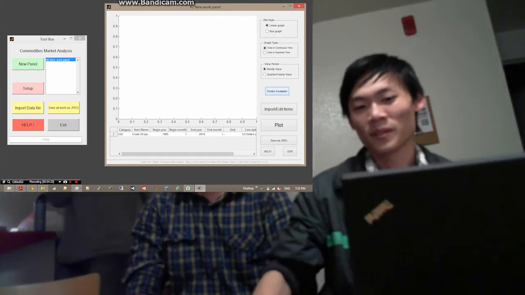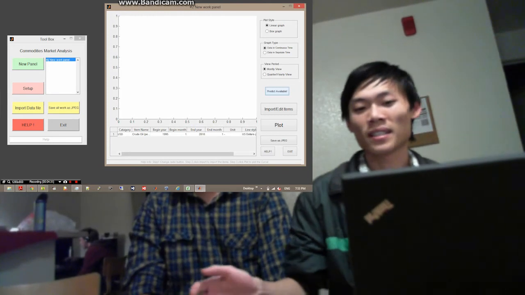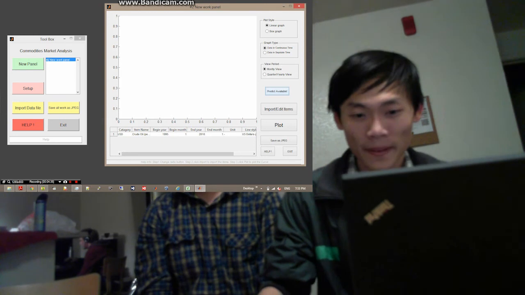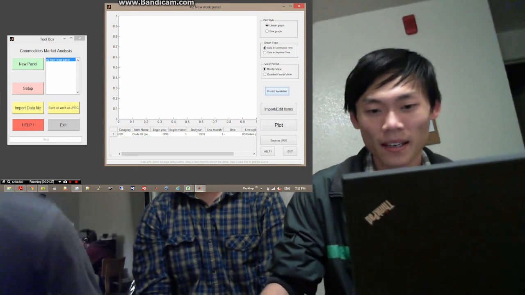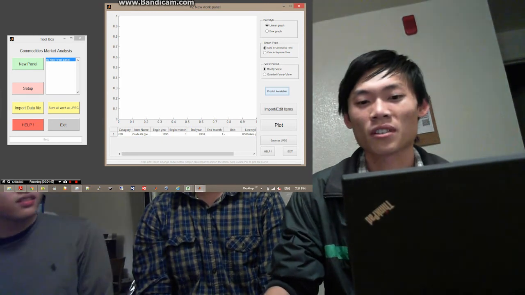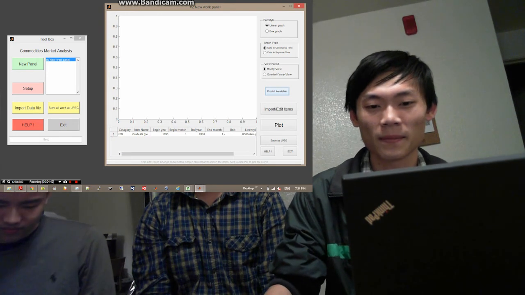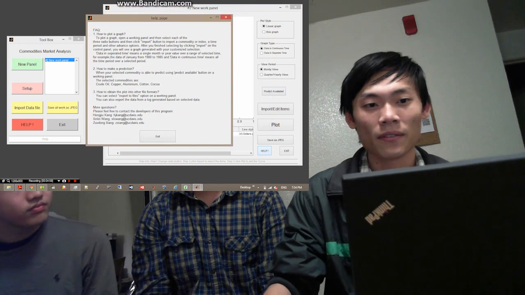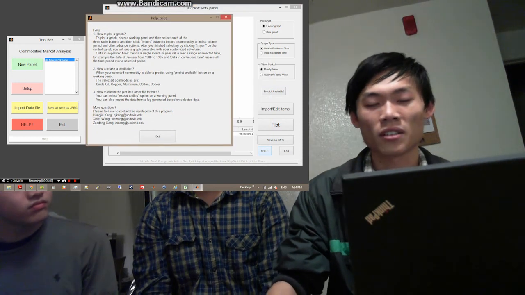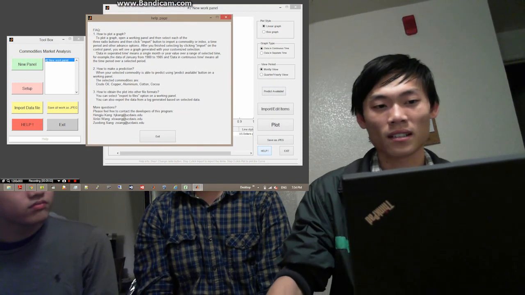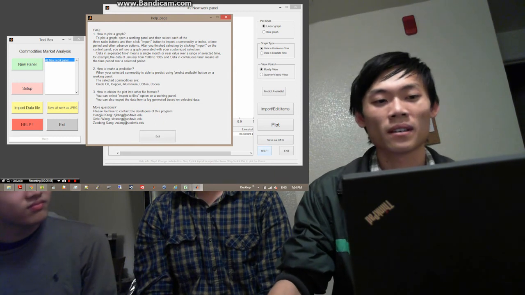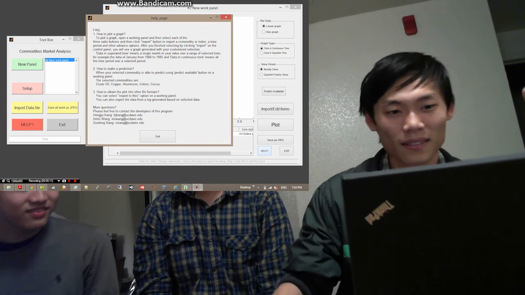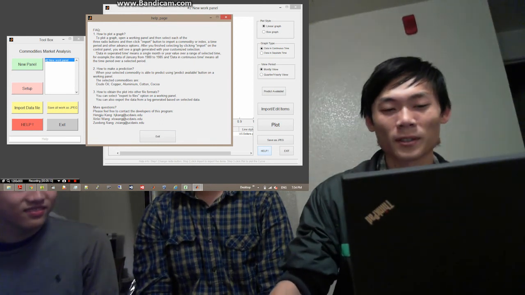Finally, besides what Dodo and Kenjo said, I will show you 2 functions that we added in this program. First is the help function. If you don't know how to use these functions, click the help button, then you can see the details. And if you find some problems in these functions, you can send an email to us, and we will try our best to solve it. Our email is at the bottom of this window.